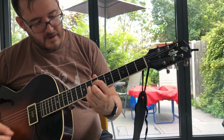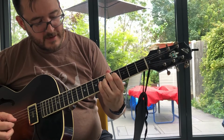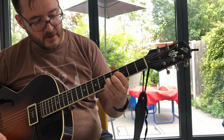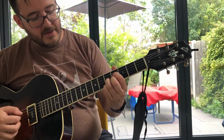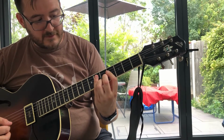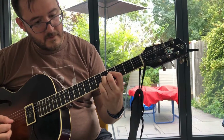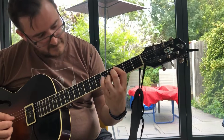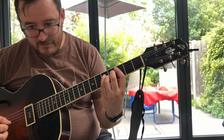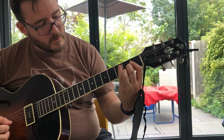So I like to use, again, this diminished thing. So this relates to D7. This is the diminished 7th either on the 3rd or upper half step, depending how you like to look at it. So I like to go that way. So that becomes D7 flat 9. And then I just borrow the melody. Keep it going down the scale. This is the scale of G minor. And then I do something. Can't remember. This is what I do, isn't it? So it goes yada yada yada. That's a really nice movement, but you can go right down the scale, right up the scale if you want.